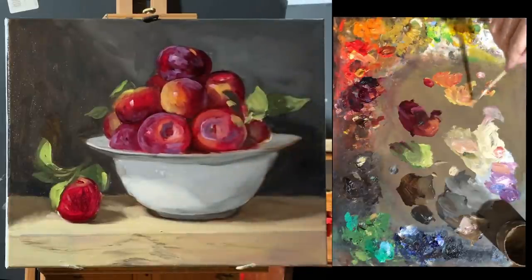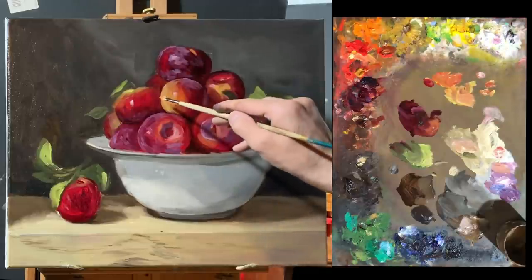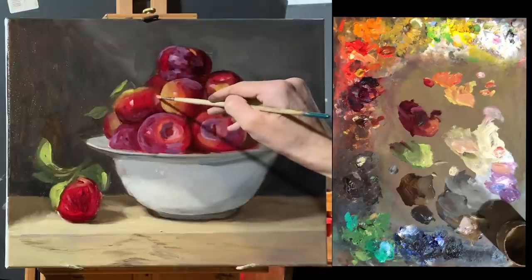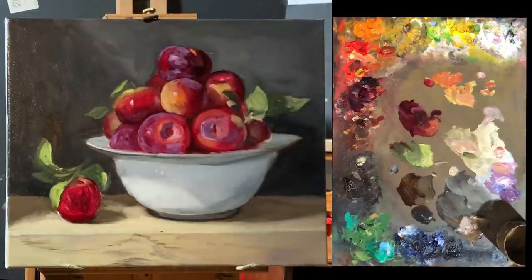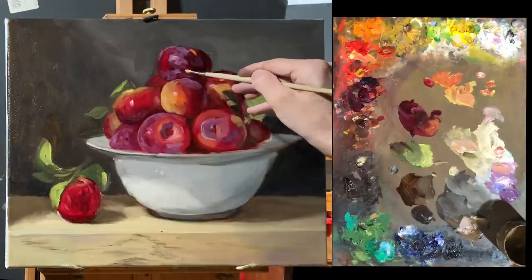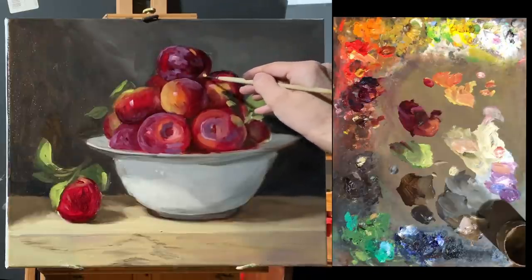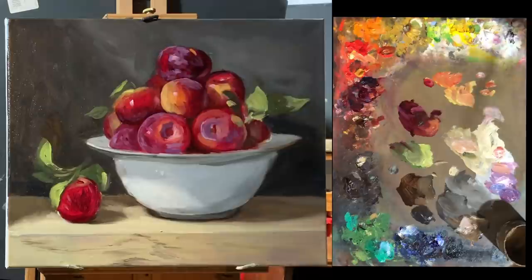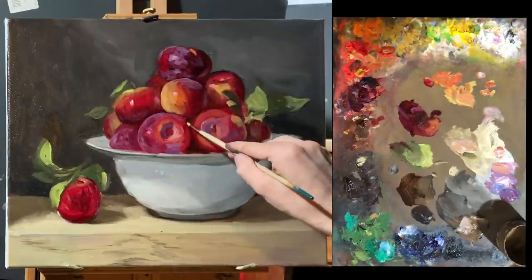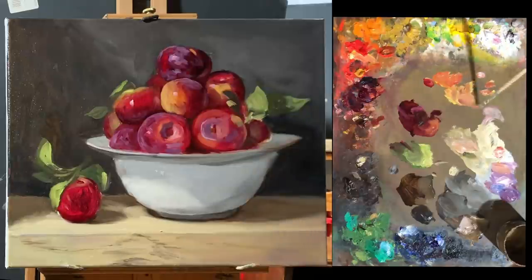There is a little bit of yellow reflected off of the middle apple into this one that I'd like to capture. Reflected light is never as bright as the source. And once you start noticing the reflected light, you see it in all the apples. So let's go around and apply that everywhere.